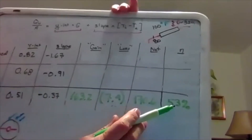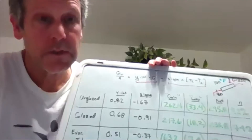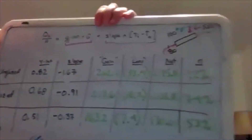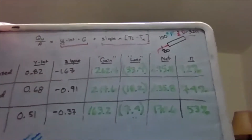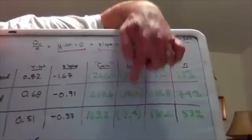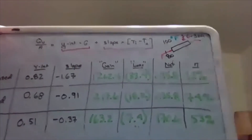Maybe we should go with evacuated tube — that's our best percent yet. But looking at the other collectors: as we go from evacuated tube to glazed to unglazed, the gain numbers get better because less is blocking the sun. In this scenario, the loss terms are now actually gain terms since the air is hotter than the water — heat flows from air into water. The unglazed collector does the best job of gaining heat from surrounding air, giving 92% efficiency. You can't beat that with a PV panel. When thinking about solar thermal — converting sun to heat versus electricity — a swimming pool is a natural fit.